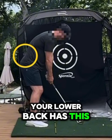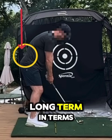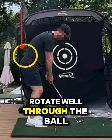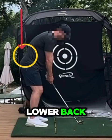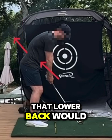Lower back has this very strong concave look to it here that I'd be worried about long term in terms of being able to rotate well through the ball. It can put a lot of stress on the lower back. It's not ideal. So just engaging your core to kind of push out that lower back would go a long way.